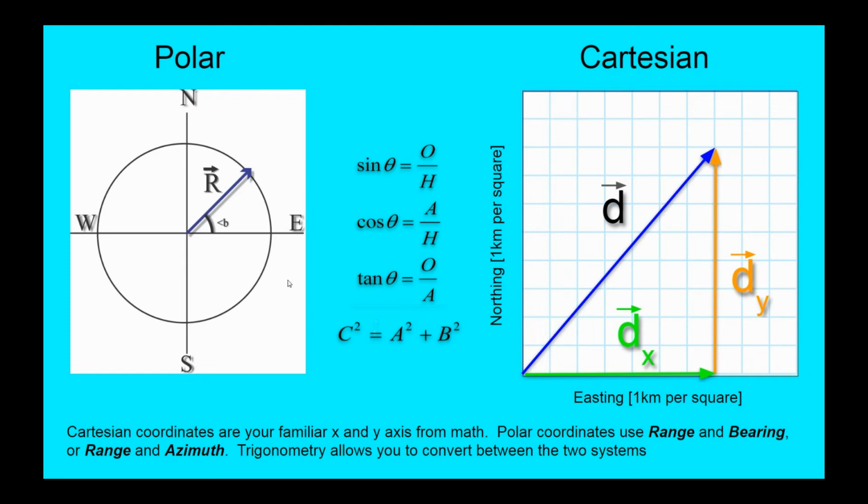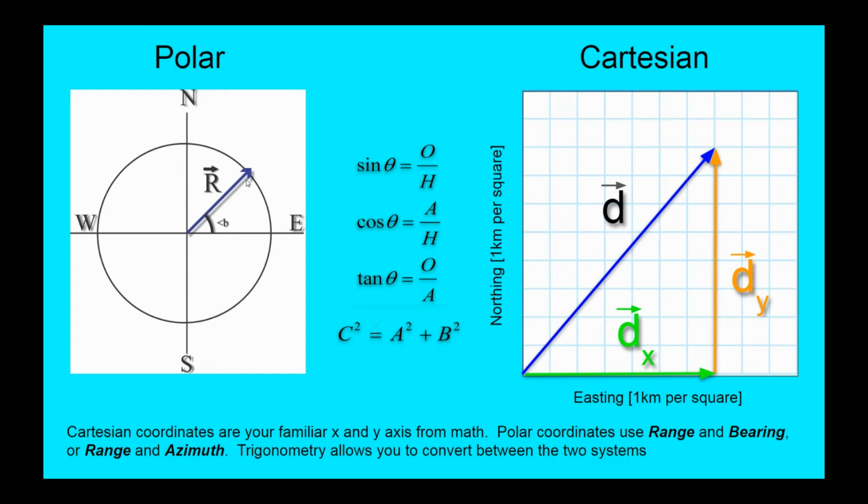Trig connects these two methods. The person who goes, it's not legal to jaywalk like that, so I'm going to march this way, and then I'm going to turn and march north. And somebody says, why don't you just go in a straight line? Because that's not following the rules of the road. But if you're a bird or a plane, why on earth would you go this way? You simply go straight for the target.